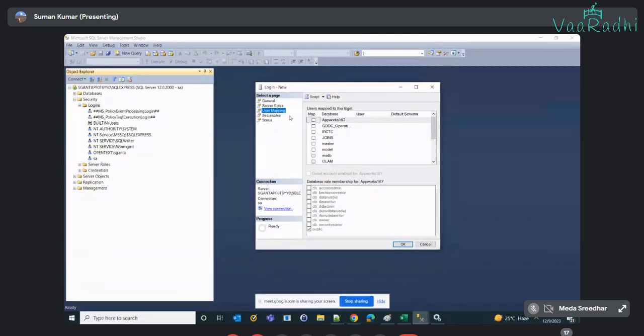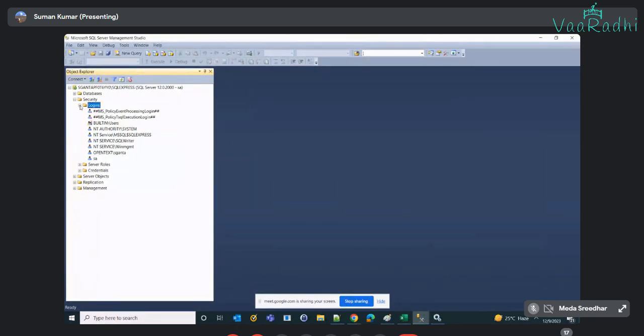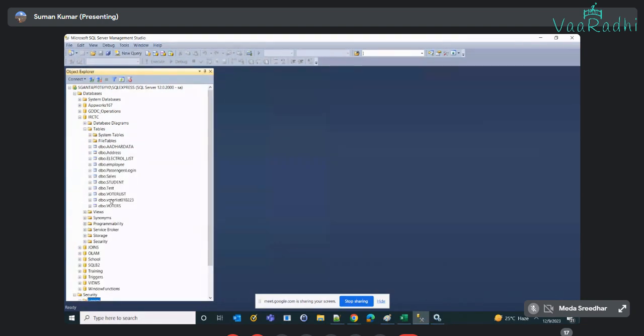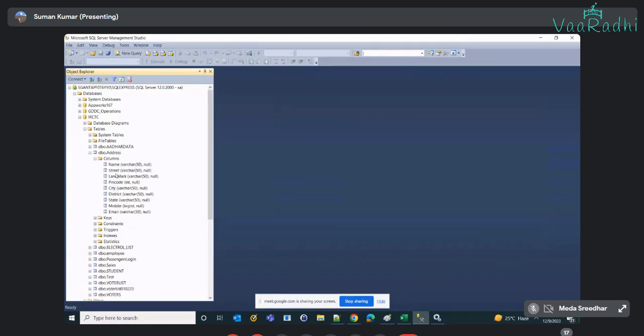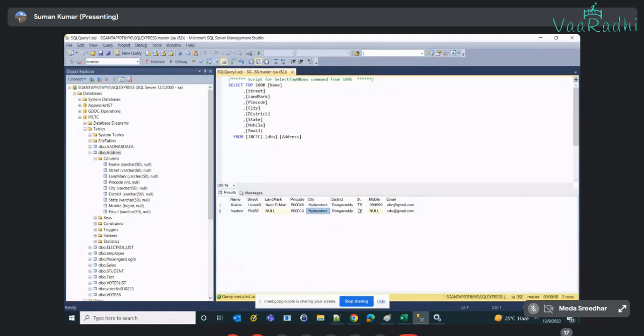See here in the user mapping, I am going to select only one particular database, as I'm having multiple databases. Before creating this, I'll show you. Under the databases section, I'm having these many databases available. Inside each database, I'll again have tables this way. Inside a table, we'll have columns. This is a hierarchy: database server, database, tables, columns. And once we read the data from this table, we will see the data as well. We'll come to that section in a while.